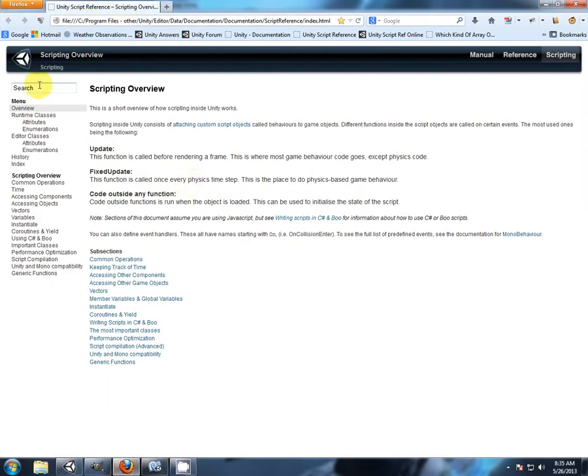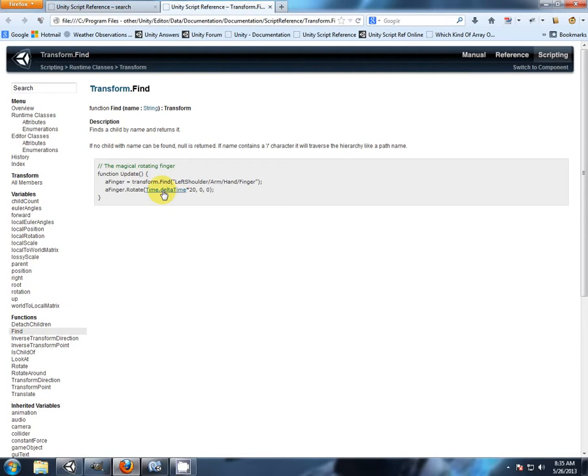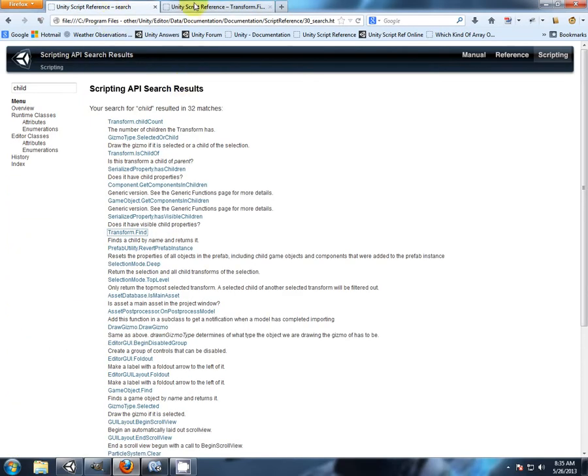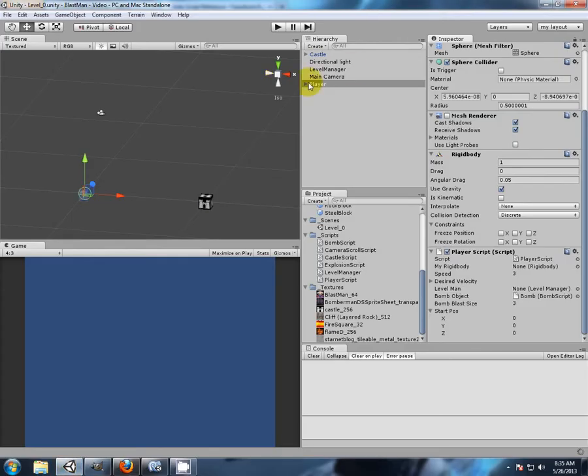Alright, let's go to the scripting reference. Transform child command. Okay, transform find is the find child. Okay. So instead of using game object find, let's use transform find, because we check the hierarchy.